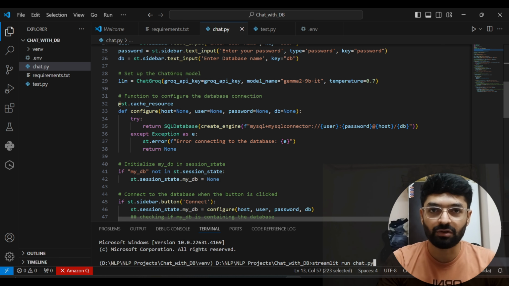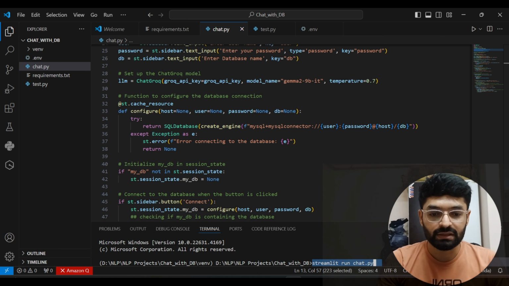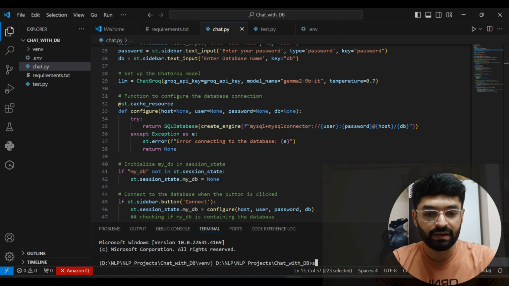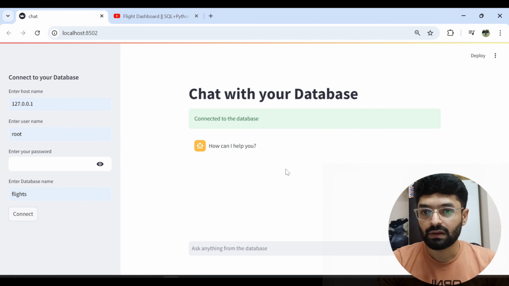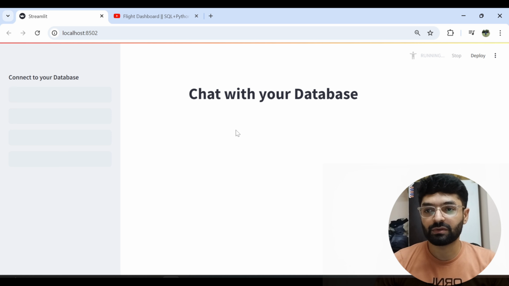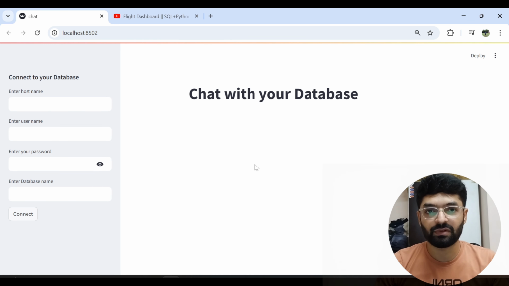And that page will be generated. So I have already written this and it is running on the localhost and I could see that here. So if you write the streamlit run chatbot.py, this UI will appear, right?